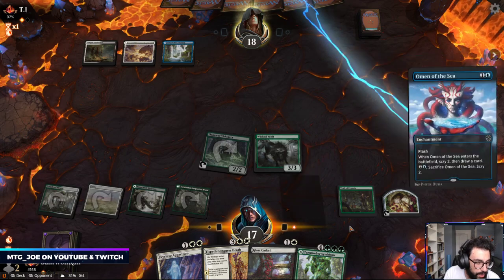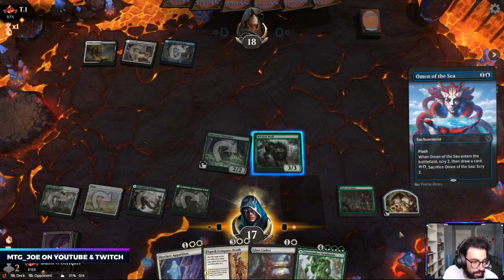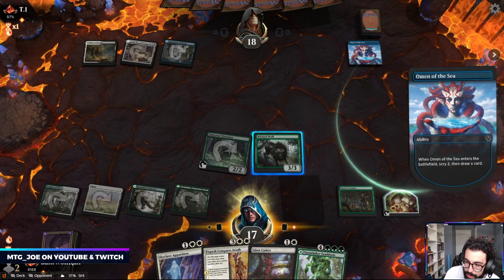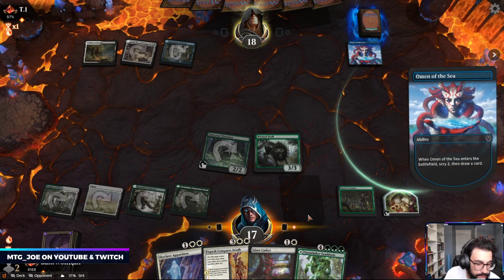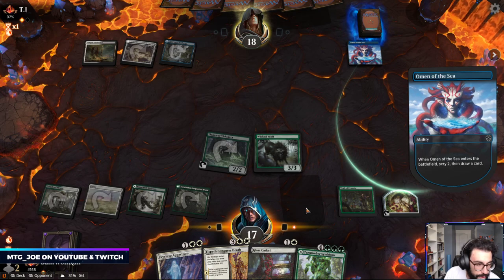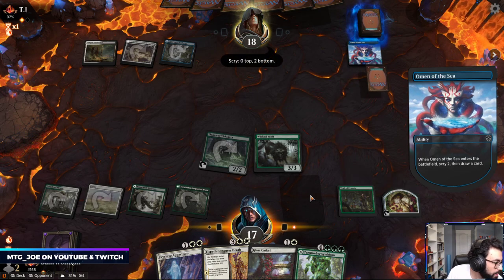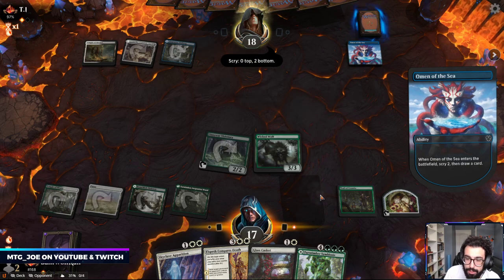For those in chat, both James and John Ramos, both are other content creators. John plays more Historic. James has been running various adventure decks in Mythic. Two great guys to go check out as well.